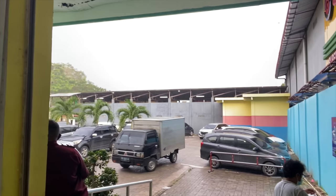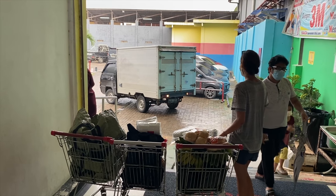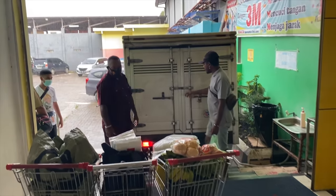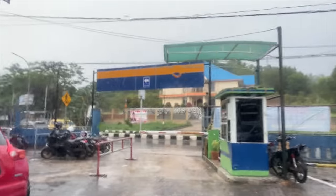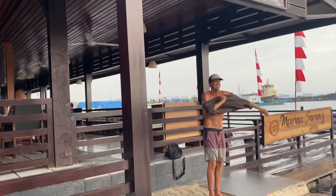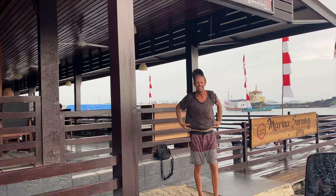Here's our truck. I think we'll be in the back of the truck too. Our monthly provision, we usually do at least 2 runs to the supermarket and a fresh market, which we usually spend about $500 Australian. VIP. Saga Sorong. First class all the way. Just timed that well, guys. Look at that, it's raining. Permisi, mister? You're a naked man. You're a naked man.